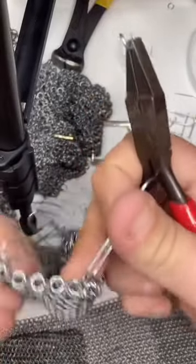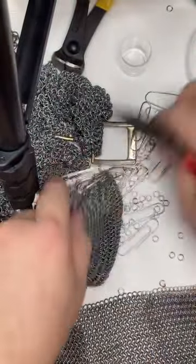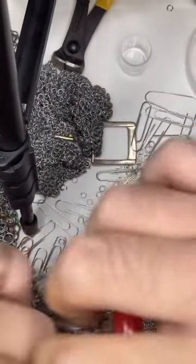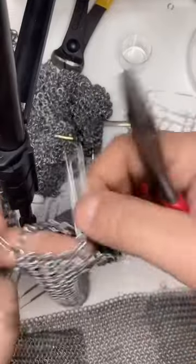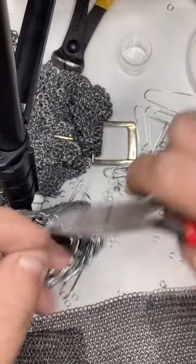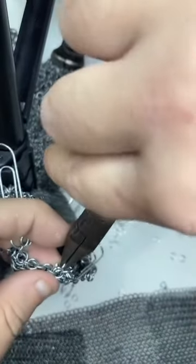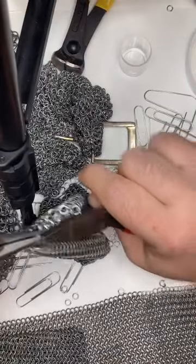So we're going to do the same thing we did when we started this, except we're only going to do it in this one little spot. And then we're going to go vertical. Avoid dropping this thing. It gets harder and harder to work with the bigger it gets because it gets heavier. And my pliers do not have ridges to keep from scratching them. Try this again. That's a bad ring.